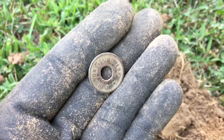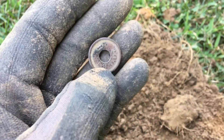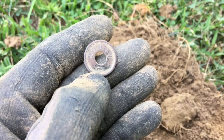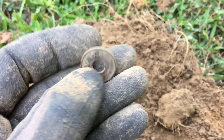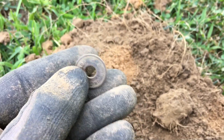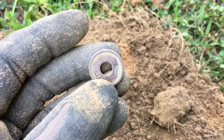Well, there she is. It reads 'good for five cents in trade.' On the back it looks like it's got its address — 2008 — with a little bow at the bottom. Not sure what store it went to, but that is cool. I love a good trade token. Awesome — this place is good, we'll go keep rolling.